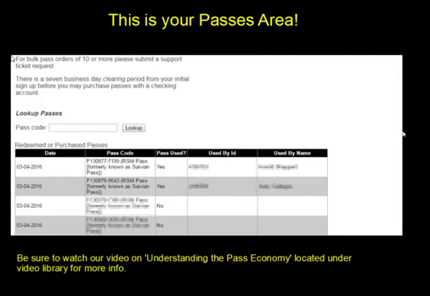So the pass area looks like this. You can even look up passes and see if they've been used or not. It'll tell you if the pass was used or not used. It's simply a code separated with a dash that you offer to somebody. They copy and paste it into the sign-up page. When the pass box comes up, they punch in that code by pasting it in there, and that works just like a payment using their checking account.